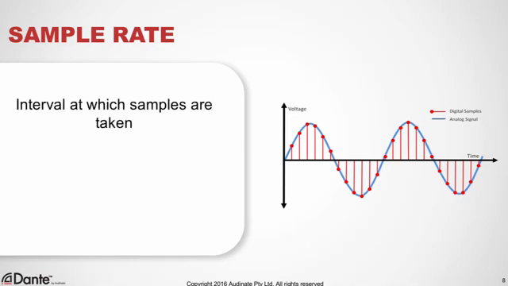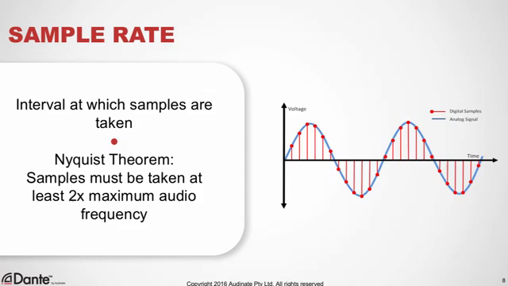The sample rate is just what it sounds like. How fast are the audio samples being taken? The math tells us what to do here. The Nyquist theorem states that if samples are taken at least twice the maximum analog frequency we wish to capture, then we can faithfully reconstruct the entire signal. Now, human hearing is generally agreed to be in the range of 20 Hz to 20 kHz, which indicates that a sample rate of 40 kHz is sufficient.